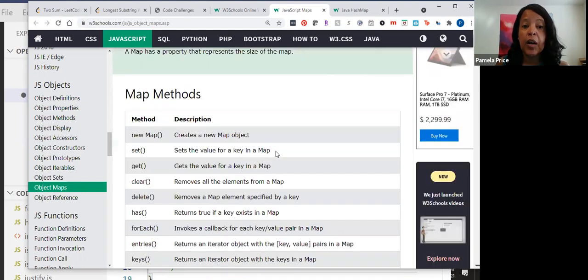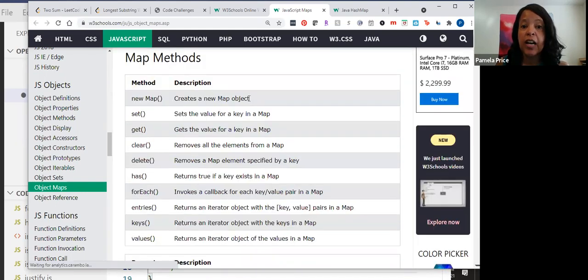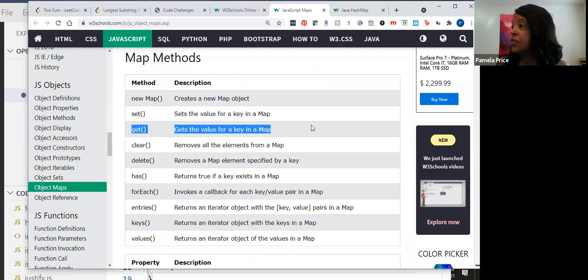And we've got some properties that go along with it. This is how I create a new map object. And notice there is this method called has that will tell me if a certain key is in that data structure. And if it is, if I want to get the value, I'm going to use this method called get. So those are the two main methods that we're going to have to use.